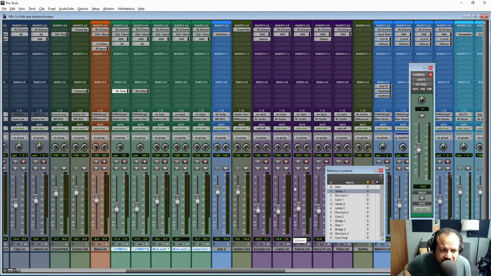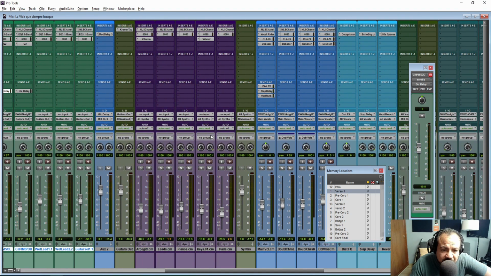It's very, very subtle, just to add a little bit of glue to them. Now, the next effect that I'm going to use is, now I'm going to work with the synths. Let me get that tape simulation here as well. Let's check out the levels. I'm gonna go to the pre-chorus here.